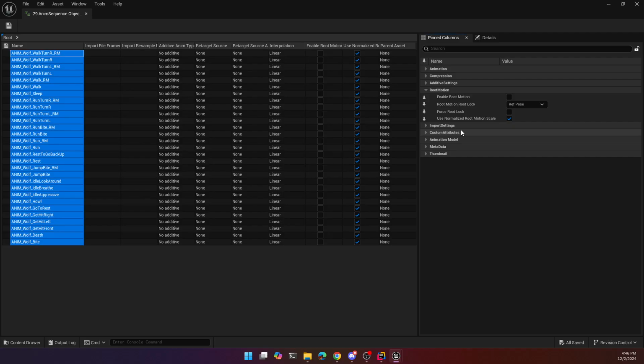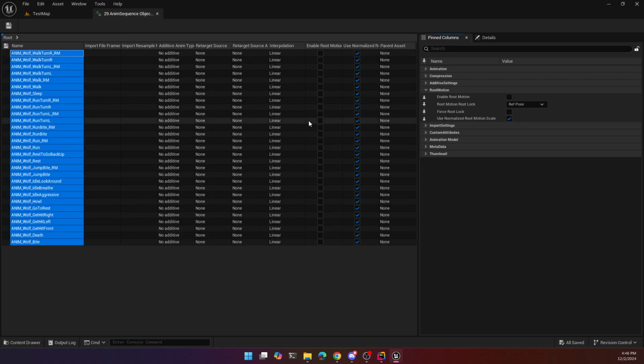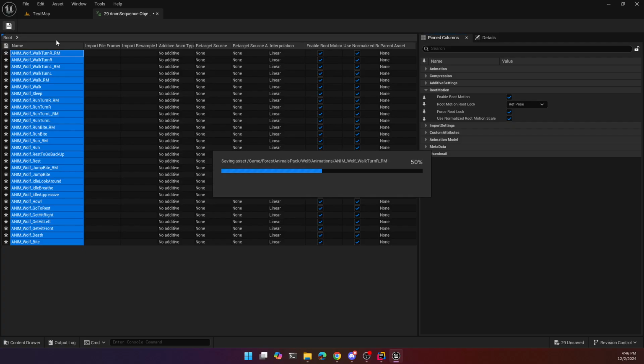I'm not sure what's going to happen if I try to enable root motion on all of these, and I don't know if the animations are even right for that. I guess let's do that and see what happens. I'll save all of these. I can always come in and change them back if this goes wrong.